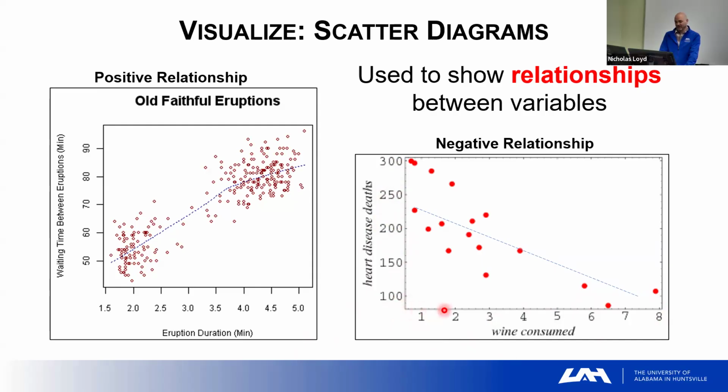So in this case, it says the more wine I drink, the lower my heart disease chances. I kind of like that. Now, there's a chance that if this goes on out to 10 or 12, it might start to go back up. I don't know. But it's a way to show that a scatter diagram is a proper data visualization tool if that's what we're interested in. Regression, that's the word. Yeah, that's when you have multiple variables. You could have two variables, but regression can actually be multiple variables and the degree to which they influence an output variable. Also legitimate.